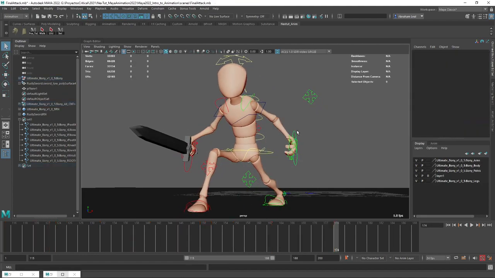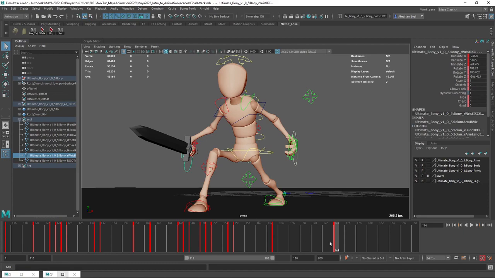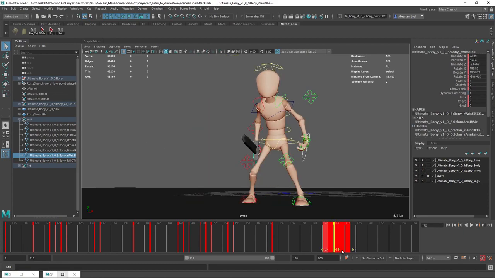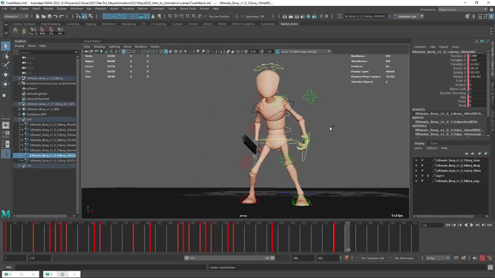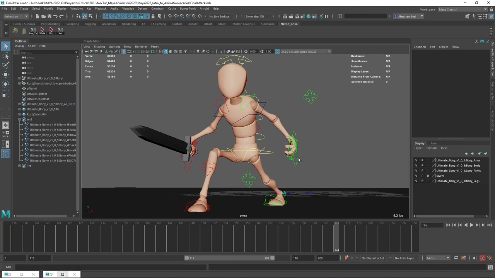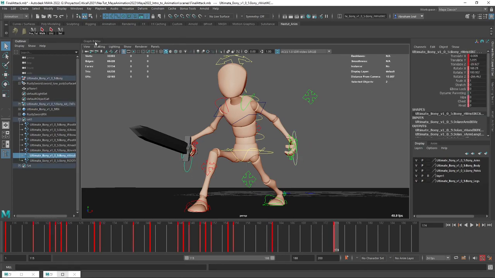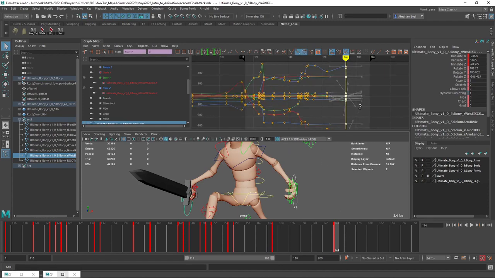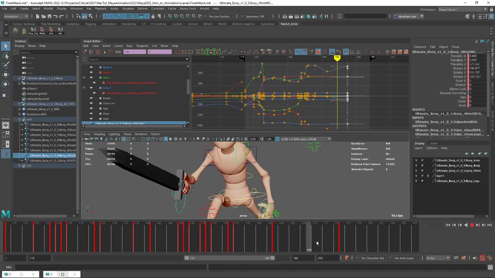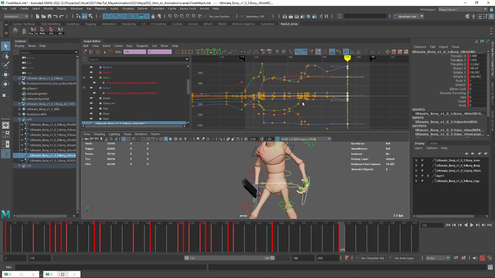There we go. So now what we can do is we can just grab this guy and this guy, for instance, and then here in the last frame, let's just give it like a couple of frames of overlap so that we end there. And oh, what's going on there? We don't have any more animation, so let's just grab all of this and one more frame. Oh, that's very weird.